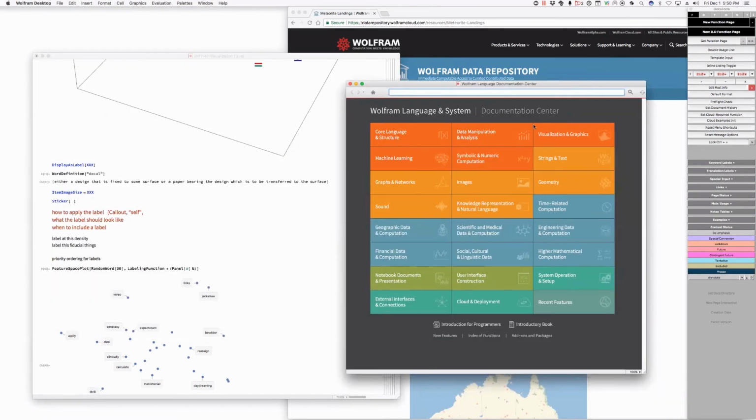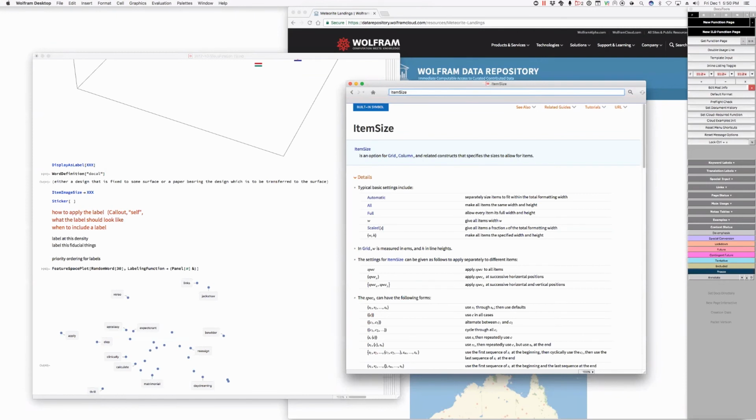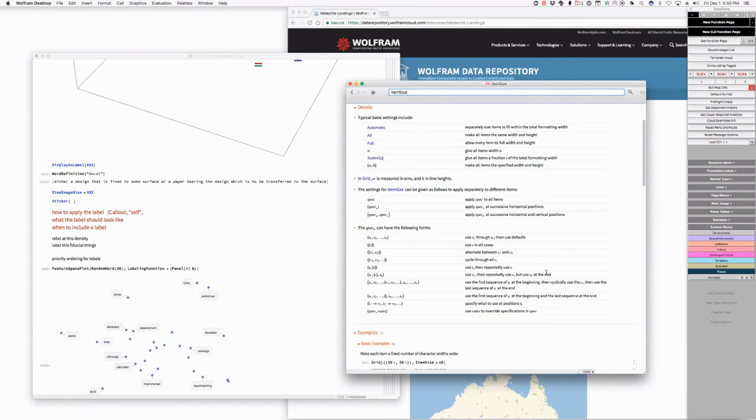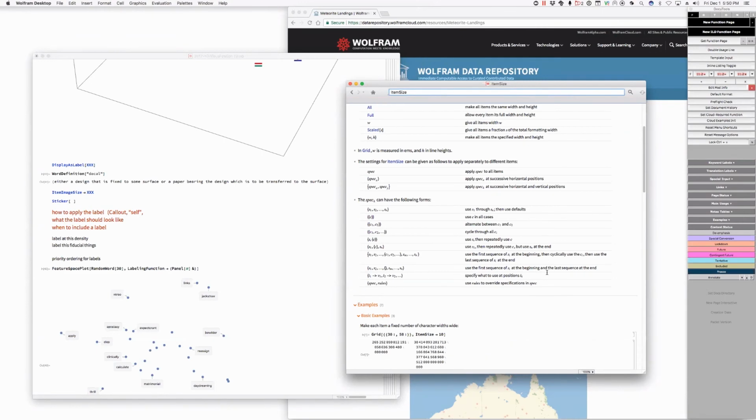Item size has lots of stuff in it, mostly relating to grid. But it's also not specified width and height. Yeah, that's a lot of complicated stuff.